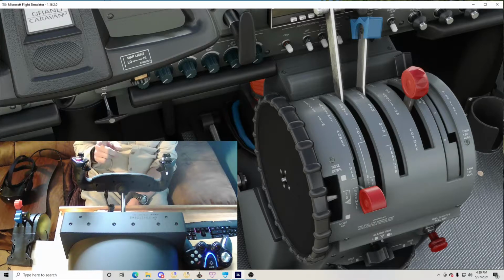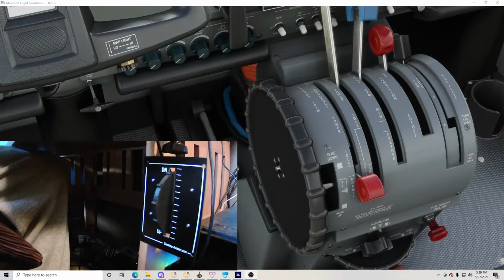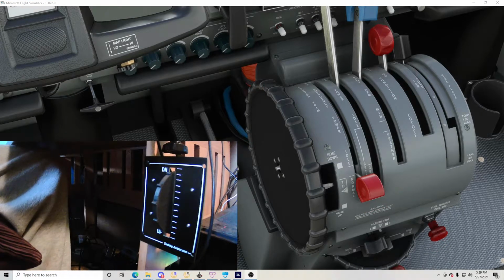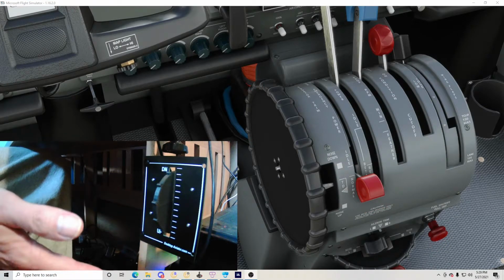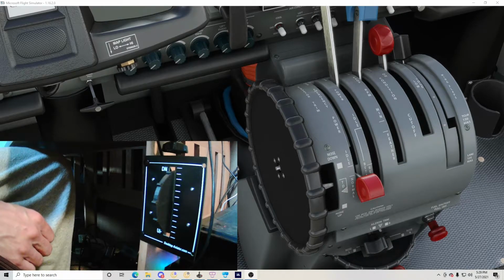And now we're going to get into the disadvantages of the digital one and a way that I've come up with to try to get around that, at least in Microsoft Flight Simulator 2020, but I think it'll apply to others, and at least for the trim wheel I have. What about a digital trim wheel? What does it do? How does it do it? What are its advantages and disadvantages?